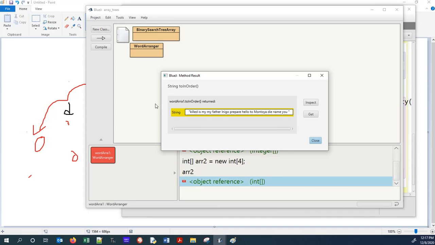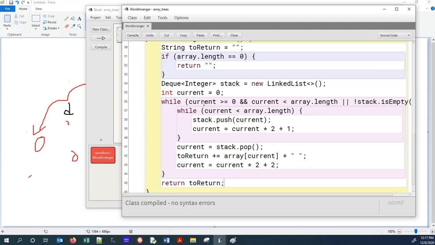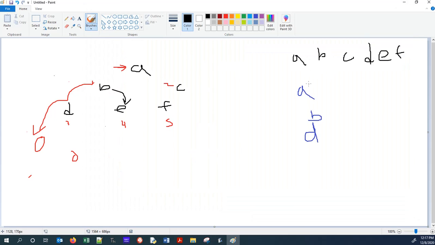So that looks pretty good. Hopefully you understood that part of the algorithm. Just trace it out if you need to. But the basic idea is that we start with current equal to 0, and we have an empty stack.